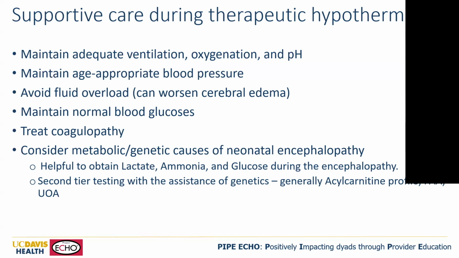And then maintaining normal blood glucoses as much as possible. Sometimes that can be challenging, but in babies that are on therapeutic hypothermia, I would treat with insulin, but also respecting insulin because it scares me sometimes giving insulin to babies. But typically it's unusual to have high glucoses because we're already fluid restricting them, and that means that they're on less dextrose. Their GIRs are small, so their normal blood glucose range is on the lower end.